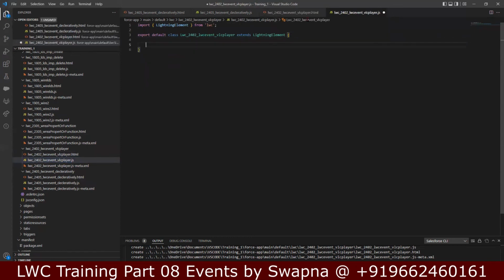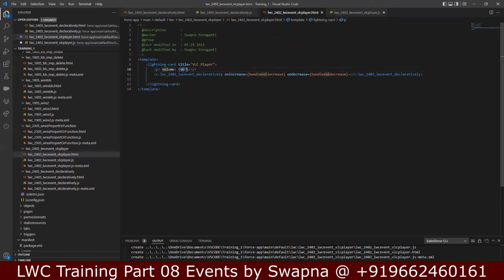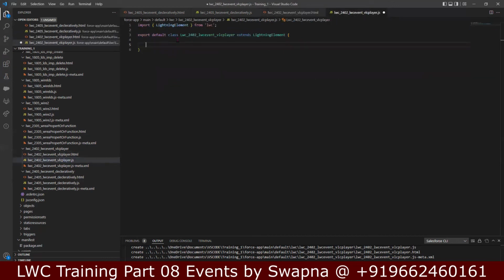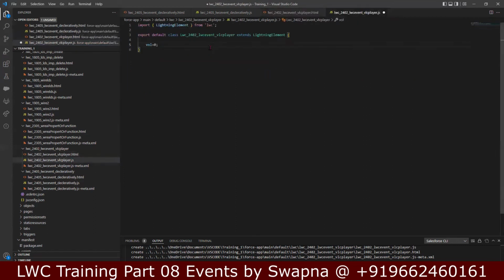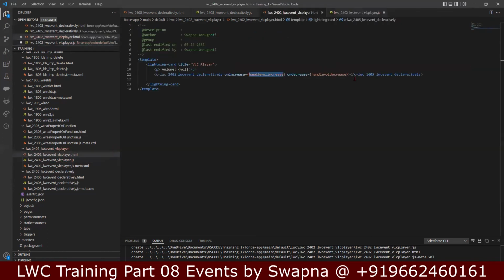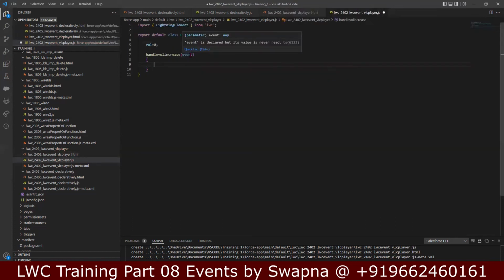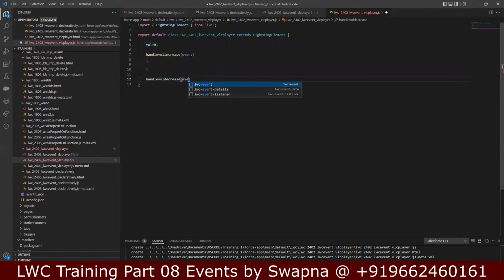Now inside the JavaScript, what are the things that I have? We have a variable. So starting of the volume, let's say that it is 0. Then I have two functions. Let's declare the function. And I have another function for decrease.